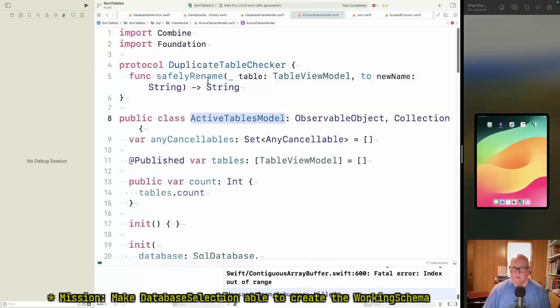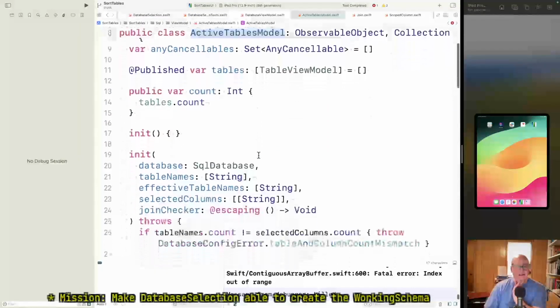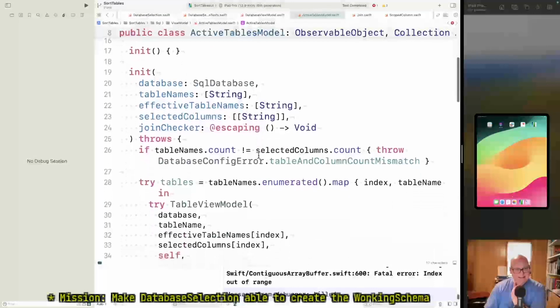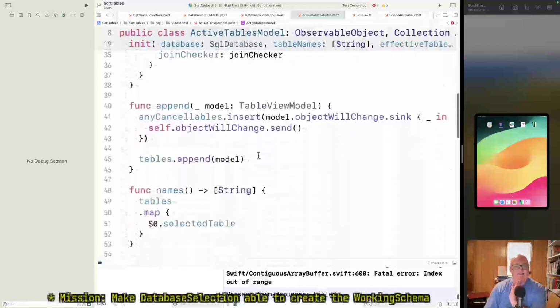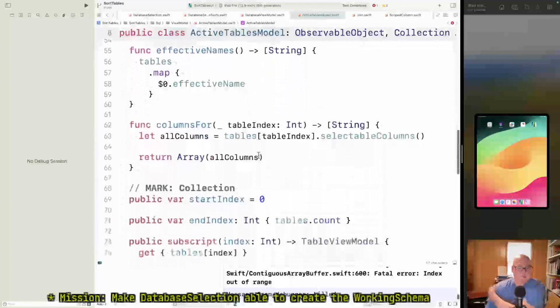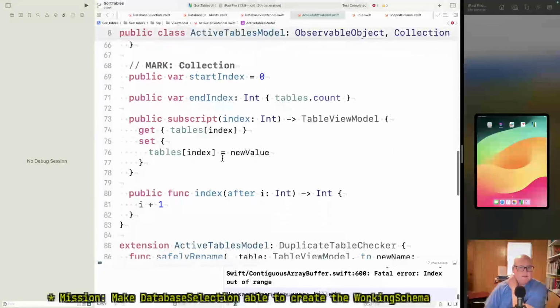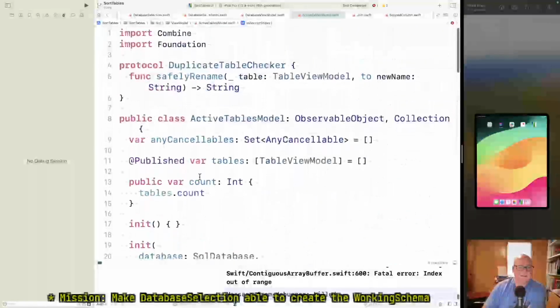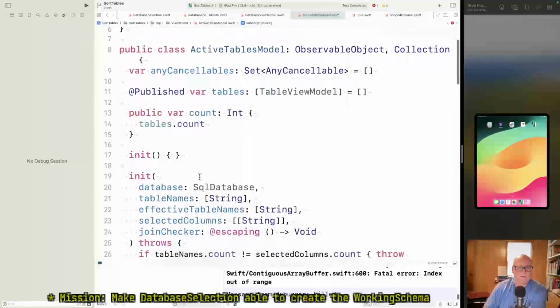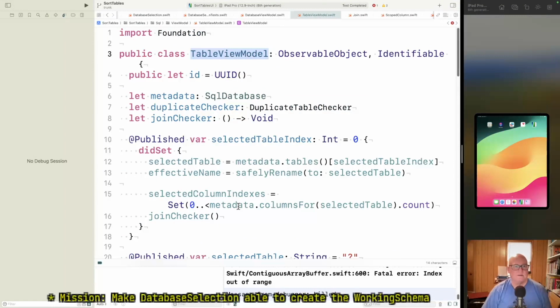We may find out there's more going on here than I knew about. There's the subscripting table index, table subindex. Okay, so each of these is a table view model. What's there?